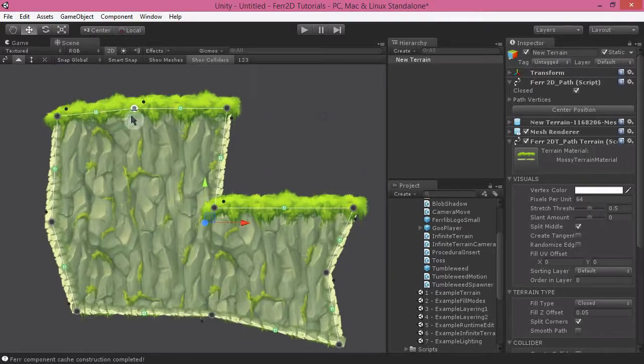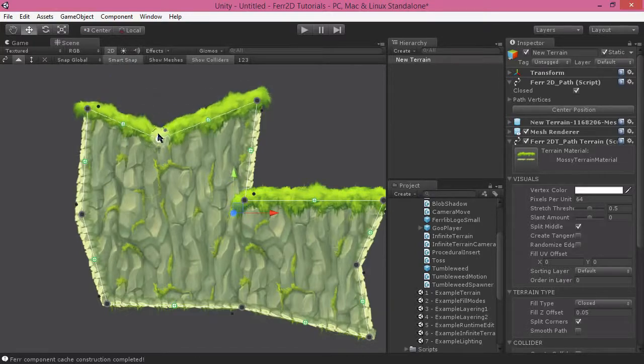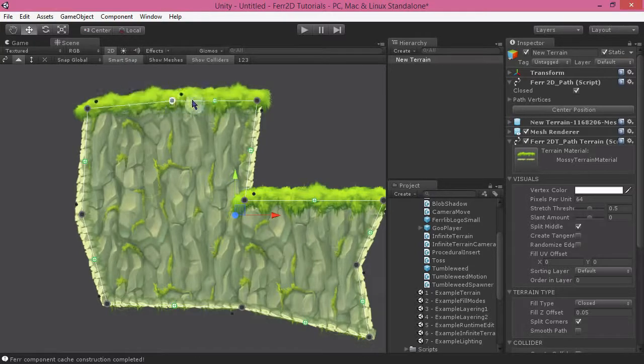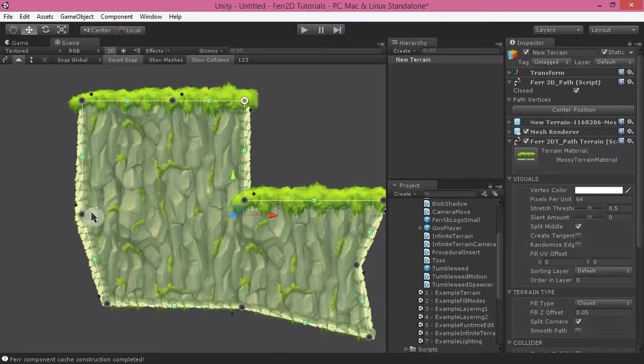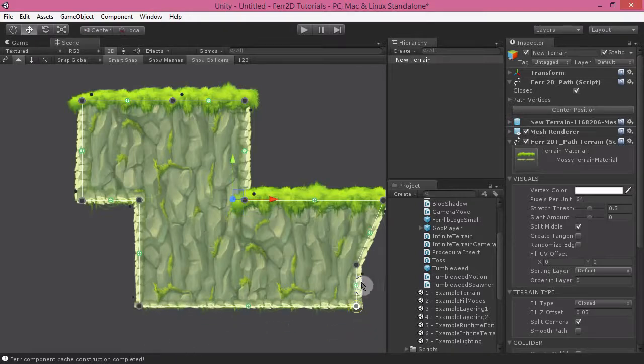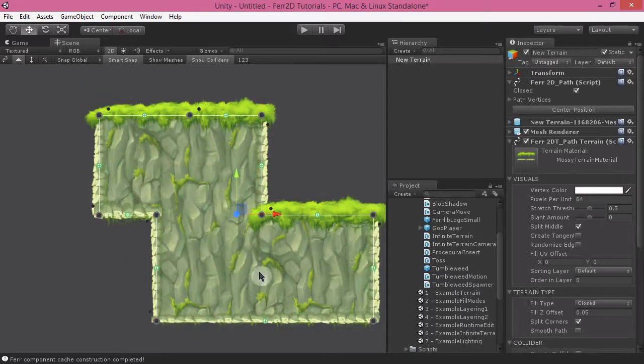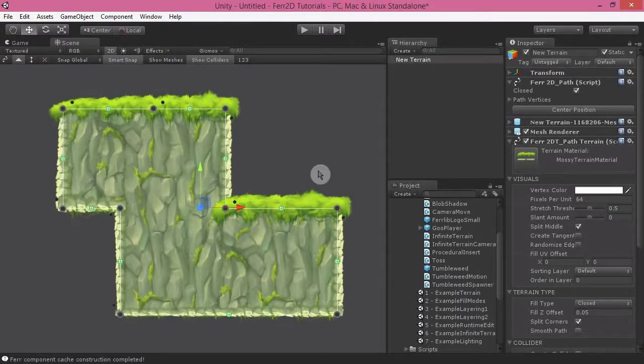There's also a Smart Snap feature, which will snap your points automatically to the nearby verts. So you can see here, this one is snapping to these pieces here on the horizontal axis, and that will help you line things up really well with it. This really works great for any sort of non-organic or rigid sort of structure environment because it really helps you line things up quickly. As you can see there, this is already a perfect grid, which is really, really great. So Smart Snap is a really nice feature.